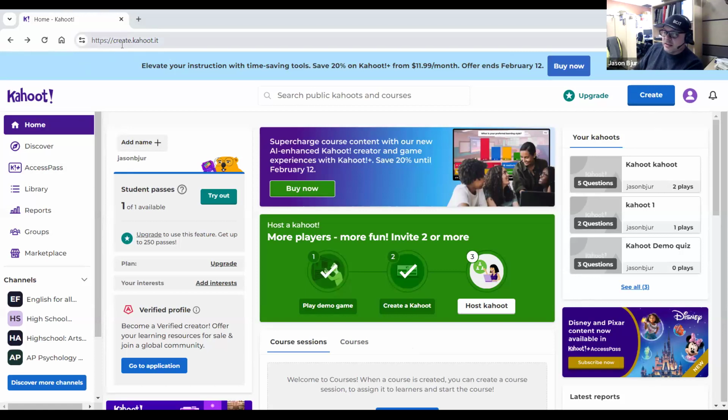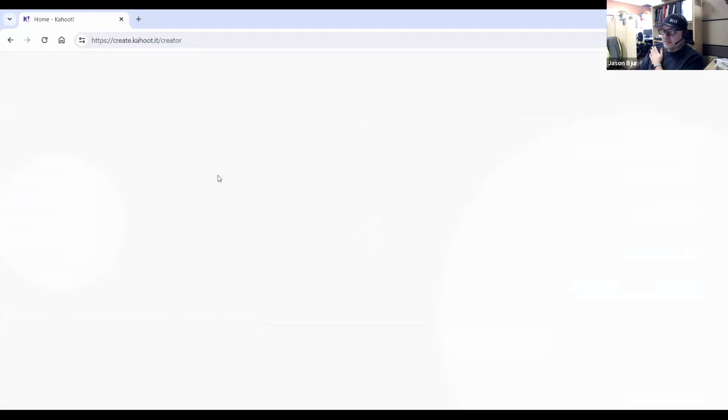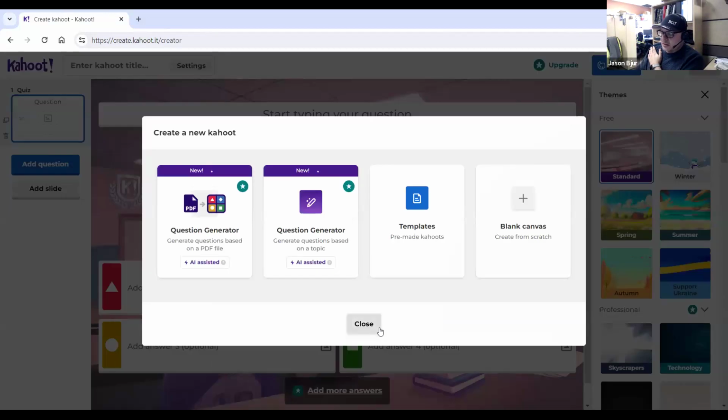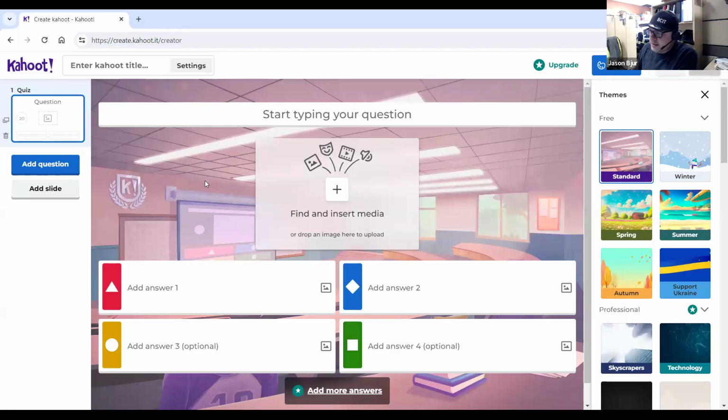You can do that by going to www.kahoot.com and hitting create. And then you go here to create, and we're going to create a Kahoot. We're going to forego all the new AI creation and just go to a basic one.